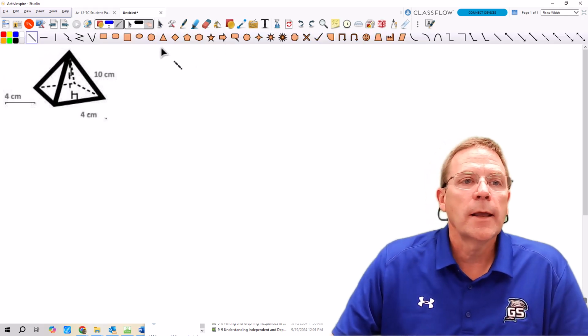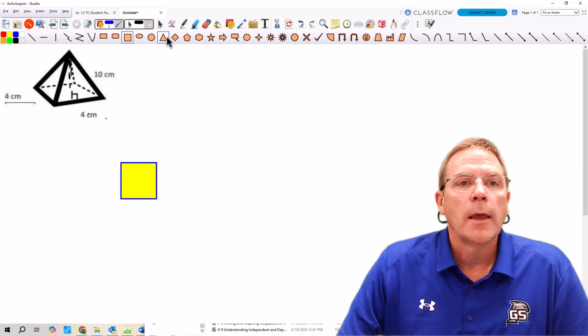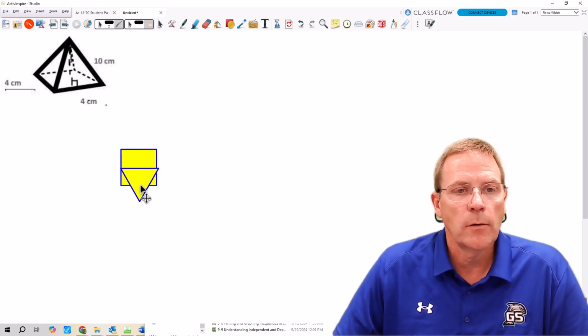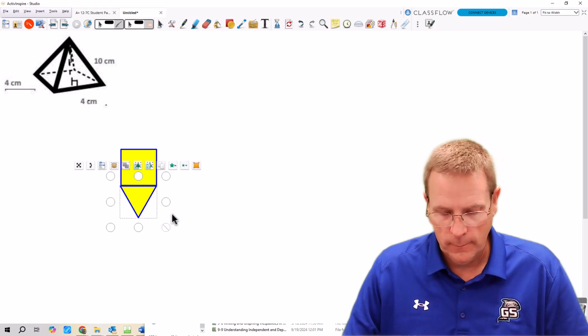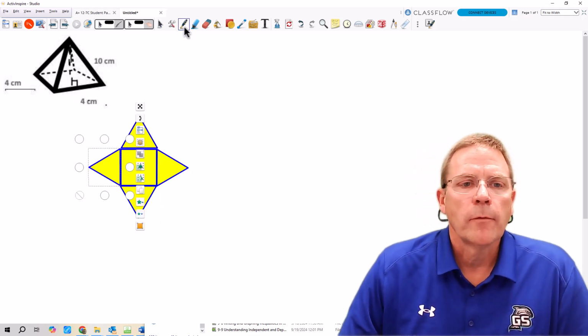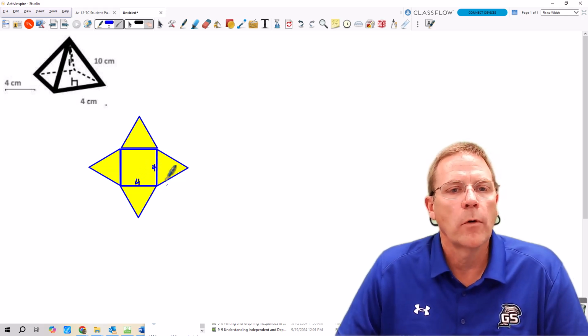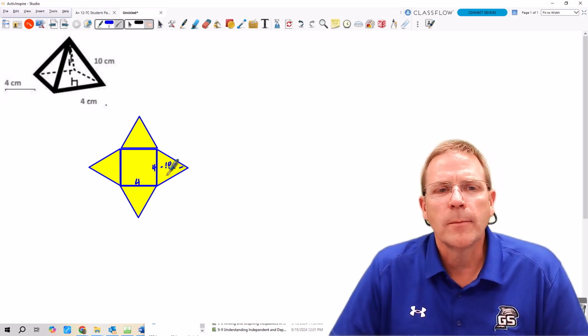So what do I have going on here? Well, first off, I have got a rectangle. And off of each rectangle, I have got 4 triangles. Now with my program, that's going to be a little hard to make. But make it I have. So here's going to be my net, and I can put in some numbers here that say the side lengths of my square is going to be 4, and the height, clearly not the square, of each of my triangles is going to be 10 centimeters.